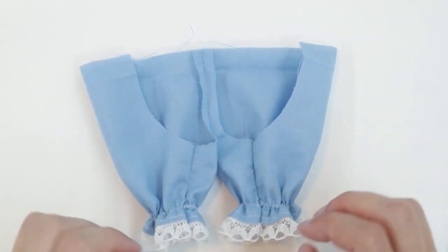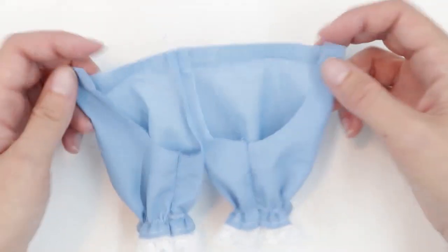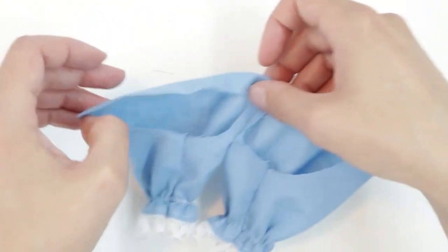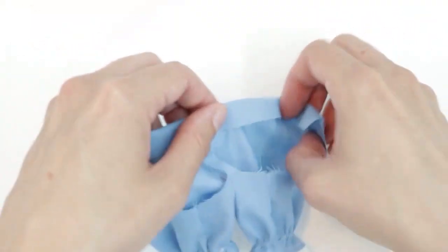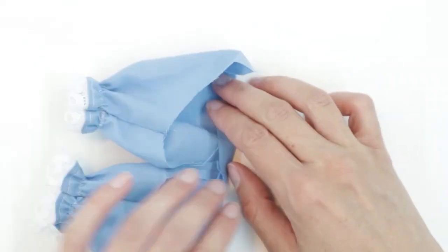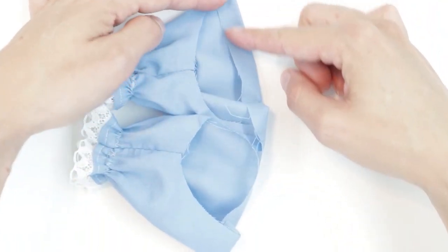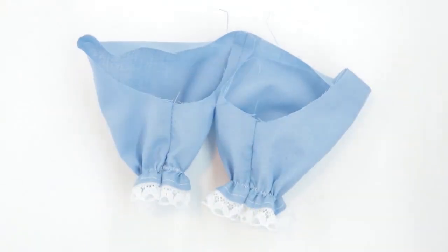I'm going to start by showing you how to do the casing that has the exposed elastic on the sides. To do this method, when you have the two legs connected, fold the casing over at your fold line. So we've already pressed it, so it should fold really easy. And then I'm going to head to my sewing machine, and I'm going to sew this flat with a 3/8 inch seam allowance. So I'm just going to start at one end, sew all the way down to the other end, making a nice flat casing for my elastic. So let's do that.